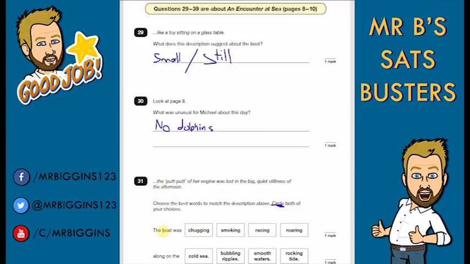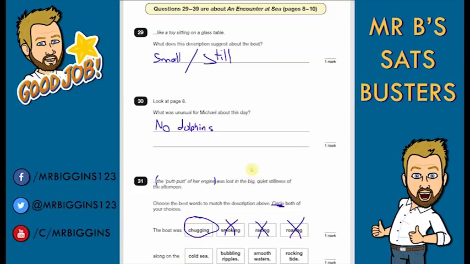So firstly, we're looking at the boat was. So the engine, this part here, okay, it's talking about the boat, it's talking about the engine. So put-put of our engine, that's the sound that the engine is making there. Doesn't mean that it's smoking, okay, you don't cross these out, this is just because I'm showing you. It doesn't say it's racing, put-put's not a sound I would associate with a really fast engine, and roaring again, it's not that. So it would be most likely, I would say, chucking.